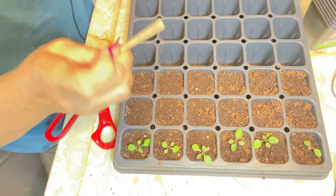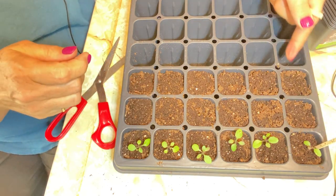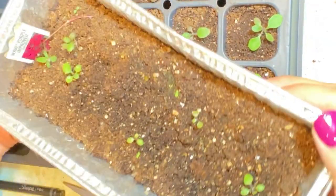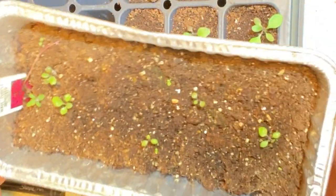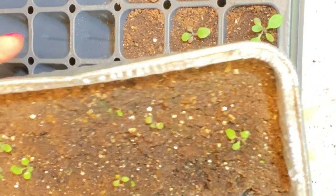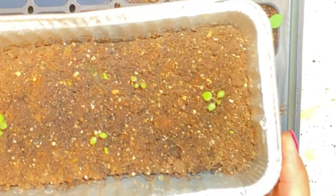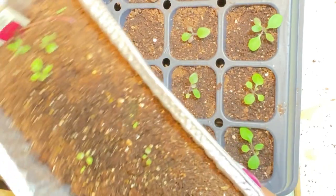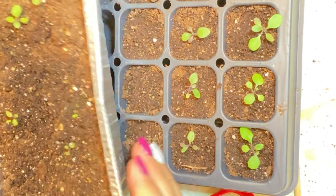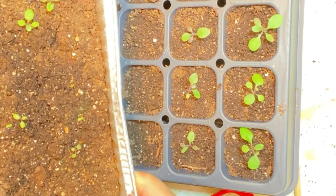I've got 'blue wave' written on the label — I'll stick it at this end and just keep track of each of my rows as I go along. The other wave petunia I have going — the seedlings are not near as big as that other tray, but there are a lot of very tiny ones still peeking through the dirt. It may be that I just buried these a little deeper. I'm going to leave these under the grow lights and wait another week or so until I get some good-sized ones before potting these up.